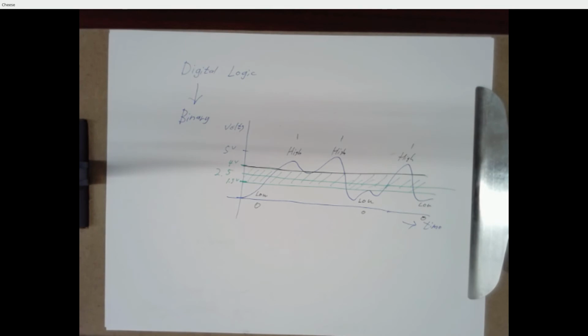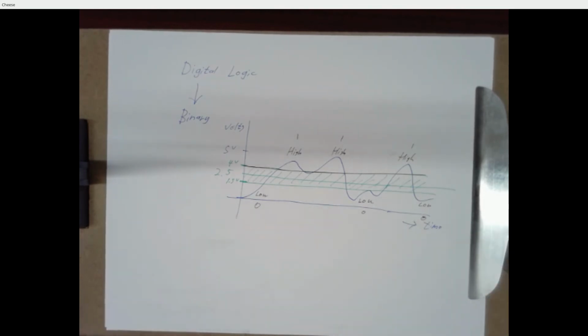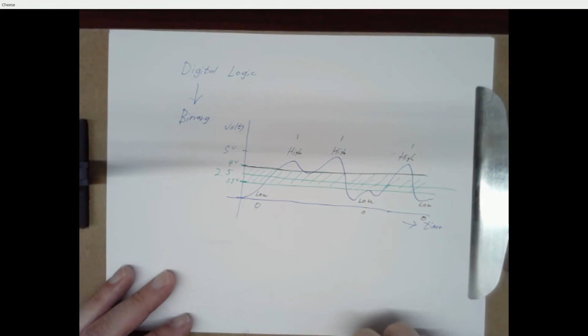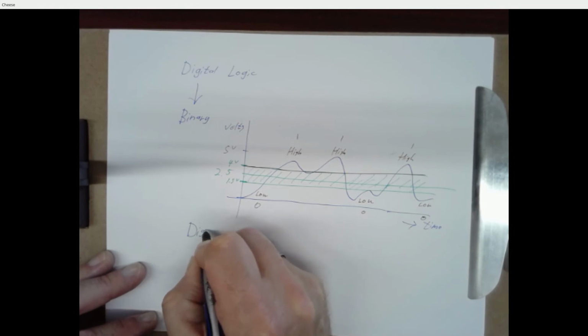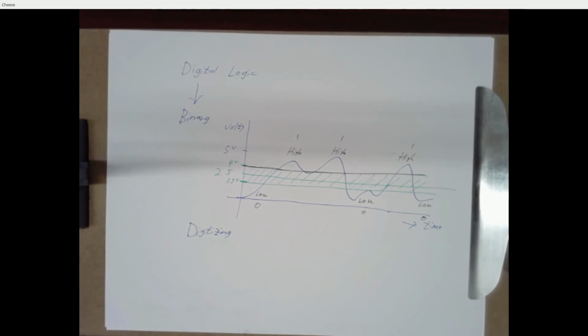And inside our circuits, the AND gates that we use to make an airplane landing controller, for example, there were still voltages moving up and down between 0 and 5 volts. But we ignored all of that and we basically said, is it close to 5 or is it close to 0 volts? And if it's close to 5, we treat that as having a value of 1. And if it's close to 0, we treat that as having a value of 0. And so part of what we're doing here is digitizing. And digitizing is basically converting from analog to digital.